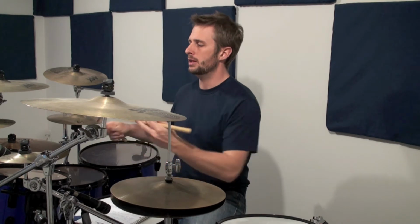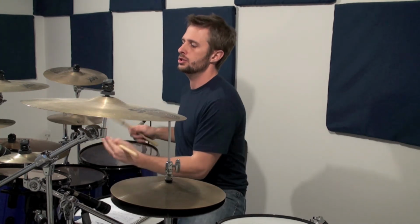Or you can do an artificial or forced resolve, where you just kind of abandon the 16th note quad or 32nd note quad and do a little something, kind of abandon it around beat 4 and then do whatever you want just to end the quad. So you're taking your feet out of the equation, you're just using your hands, which will make it easier to hit that cymbal.